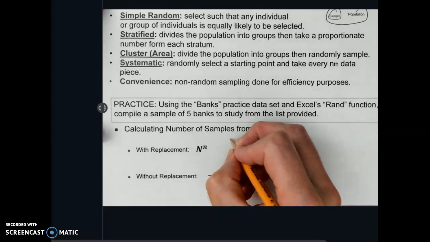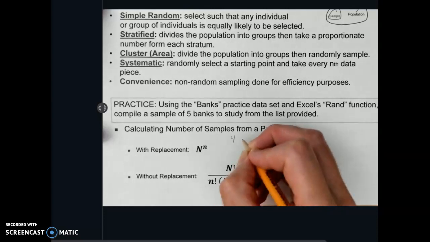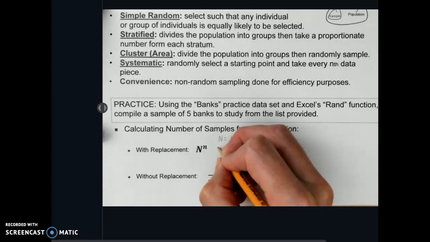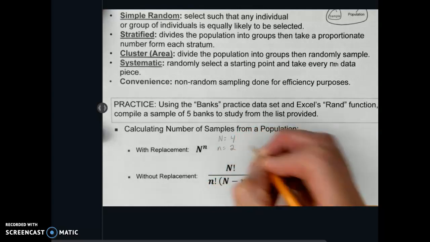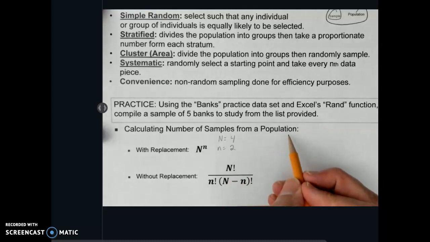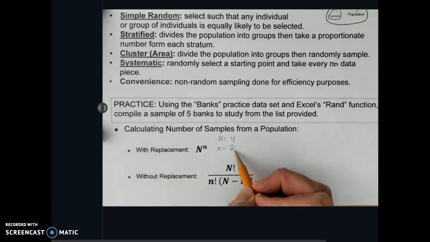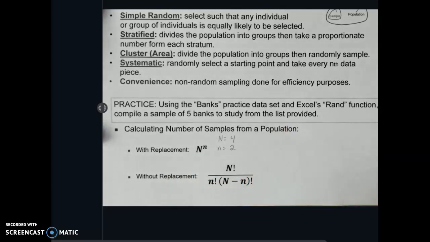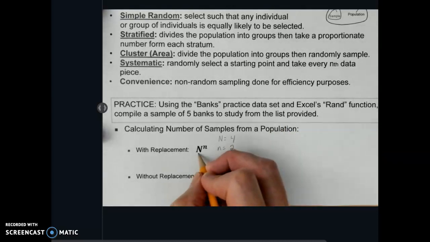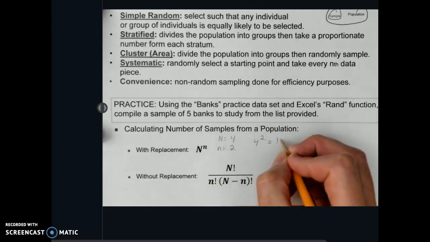For example, let's say that we have a population of 4 people, and we're going to select a sample of 2 from that 4. Well, how many samples can we get if we do our selection with replacement? That is, when we take one person out to form our sample, we put them back before selecting the second person. And the answer is 4 to the second, which is equal to 16.